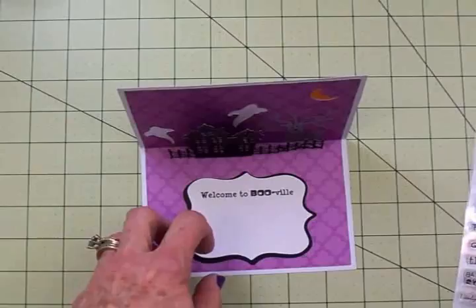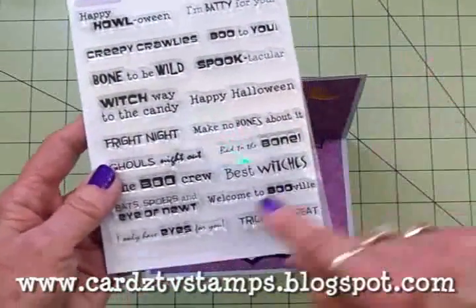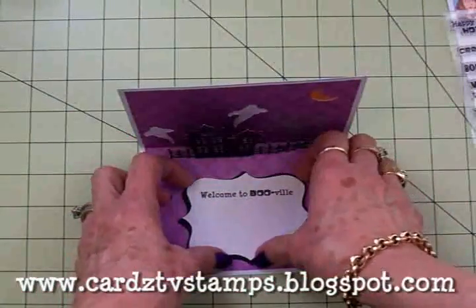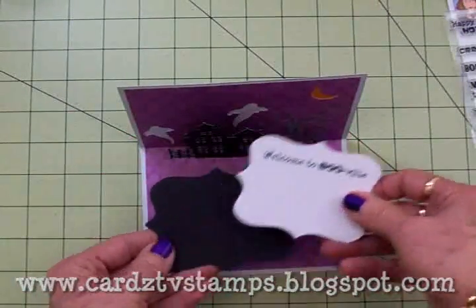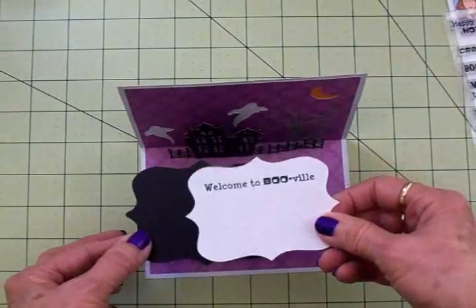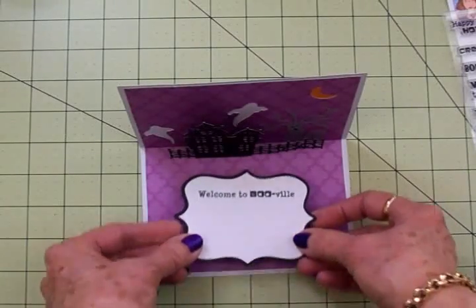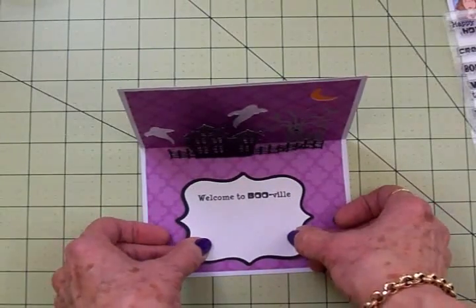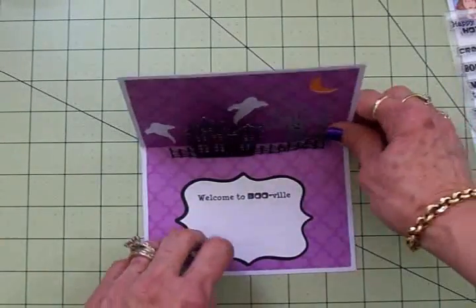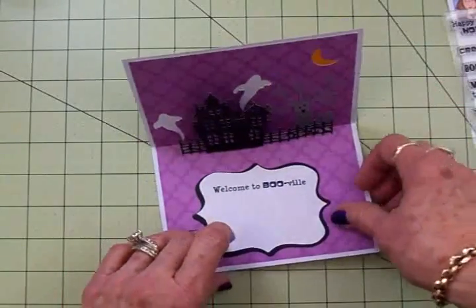And that little sentiment came from the Cardz TV Spooky Saying stamp set. There it is right there. Welcome to Booville. And I cut these out of elegant edges, and I cut the black shadow and the white at 3.5 inches. I'm going to adhere these together and put these right here at the bottom of our little card. And I think I'm going to add a few more sequins up in here too, just to give it a little bit more bling.